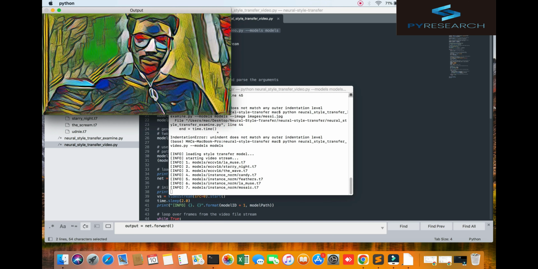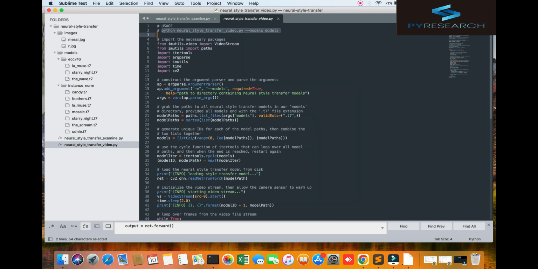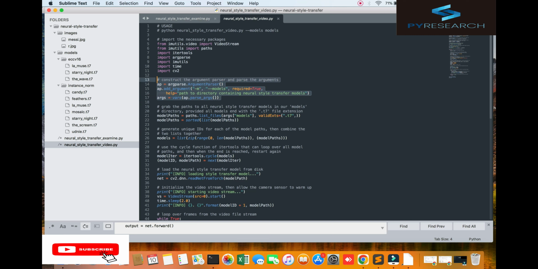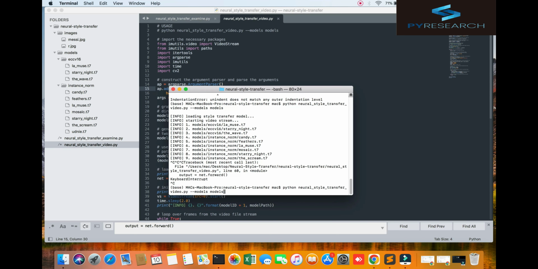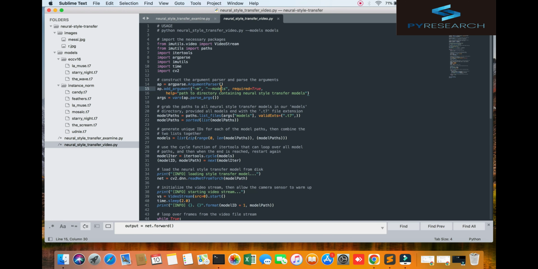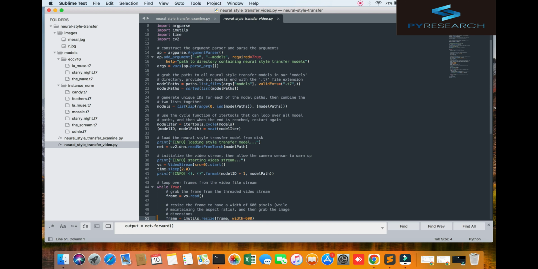I will explain some of the code. Here are the necessary libraries. You can also get this type of argument for the running command. You can see the model here, and you put the argument. Then initialize the video and close the function.